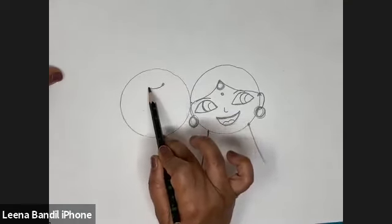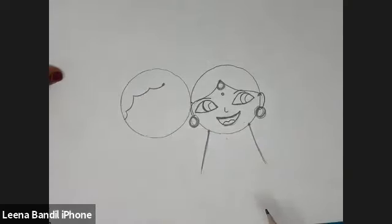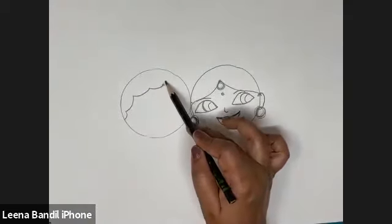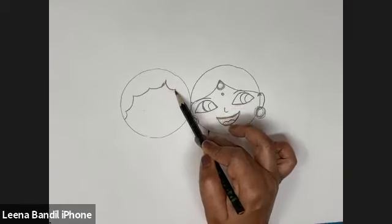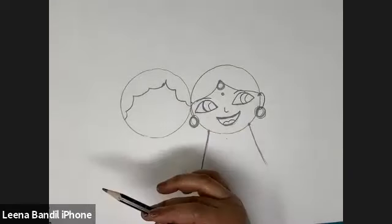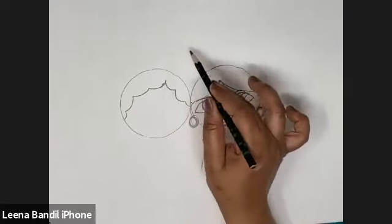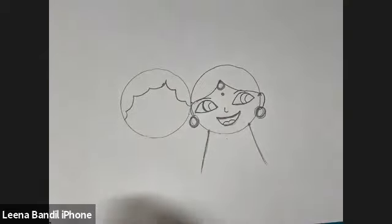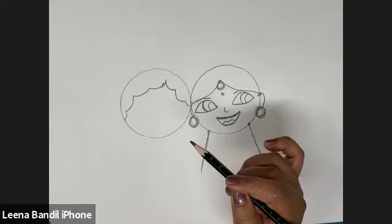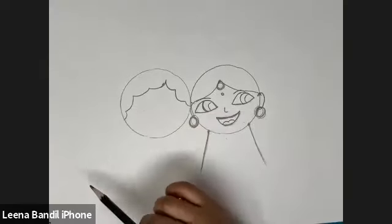As I want to show curly hair, I will be making this kind of lines around. And here also, C for cat, C for cat, C for cat. We all know Lord Krishna's hair was curly. And I was making a side jewelry over that, the morpankh, and the basuri, which are always with Krishna. So we will be showing all that, using C for cat again and again.